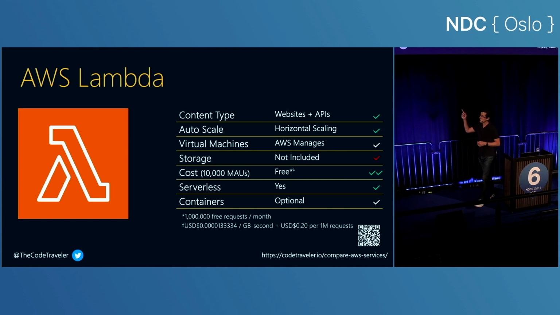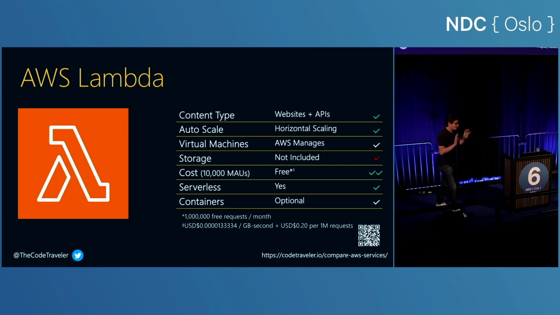And that brings us to AWS Lambda. So Lambda is basically the original, the OG serverless offering. I believe it was first, and many will say it's still the best serverless offering out there amongst all the clouds. And right away, you can see why it's my favorite, because for 10,000 monthly active users, it's basically free.